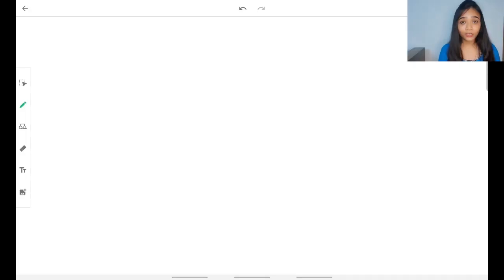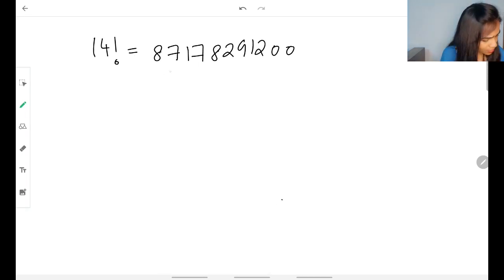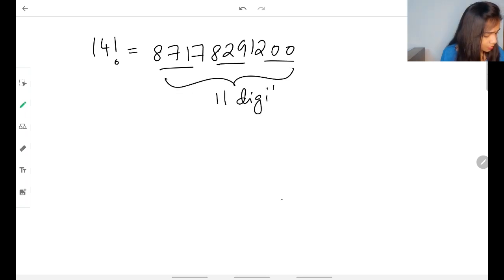Now let's say I'm trying to calculate 14 factorial. The value of 14 factorial is 87,178,291,200. As we can see, this is 11 digits long, and I am trying to calculate the factorial of a number which gives us an answer that is 11 digits long.